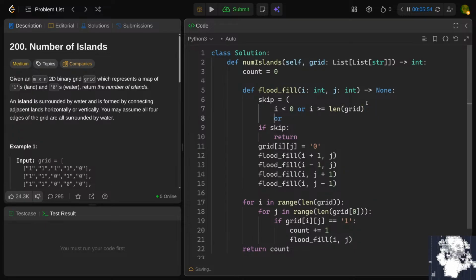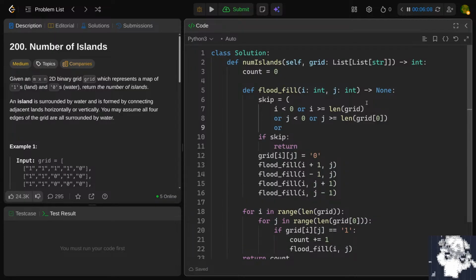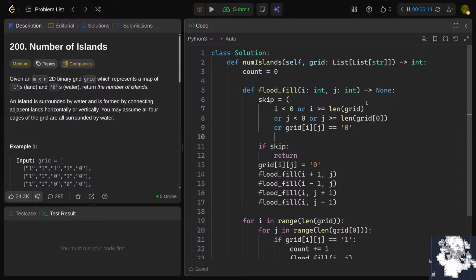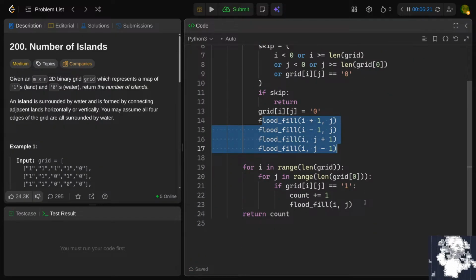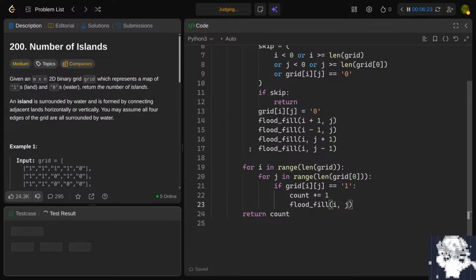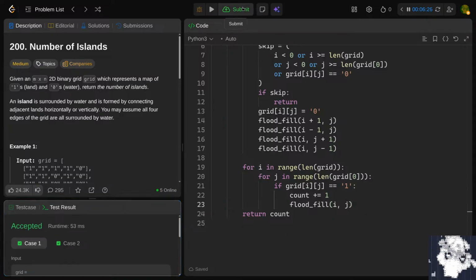So you're out of bounds on i, or you're out of bounds on j, or grid of ij is already water. Otherwise, you flood fill all the neighbors. This is it. Submit.